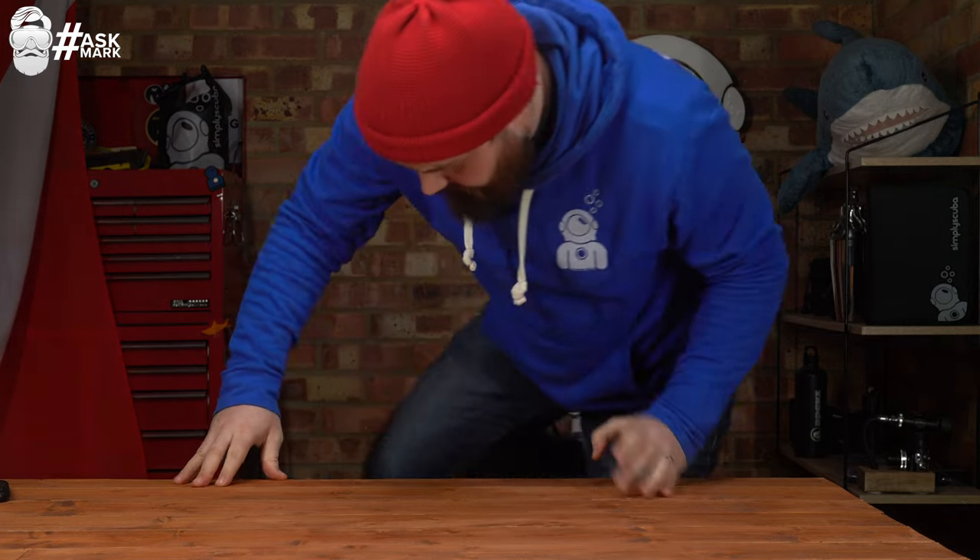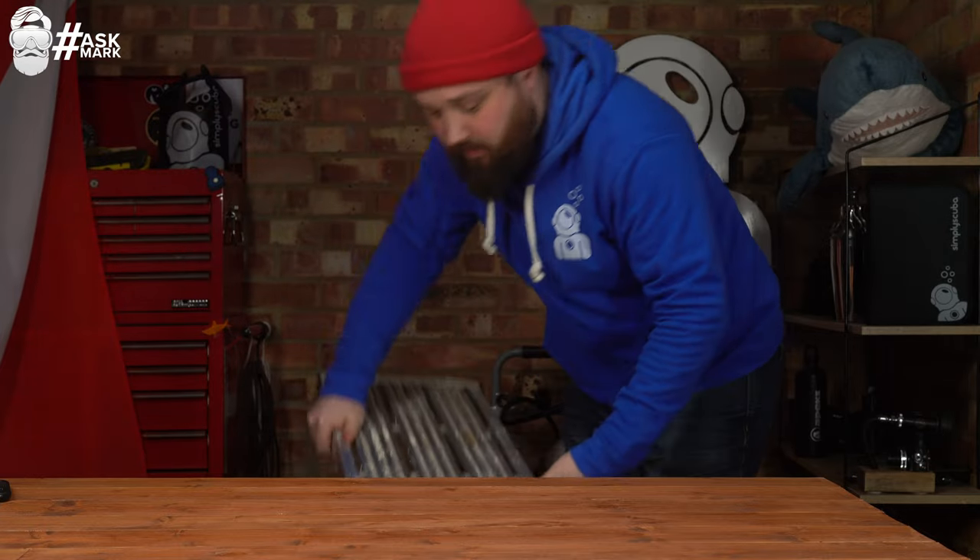Yeah, something like that — we use them fairly often. If you have access to the back of a van or a pickup that you can actually sit on, it does make your life a lot easier. On the deck of a boat you often have something to sit down on, but if it's just a shore entry, the easiest way is to literally carry it down and have it in the water. That's why we practice our removal and replacement on the surface — it's quite a useful skill. Just inflate it, swim out a little bit, and then you can get into it in the water.